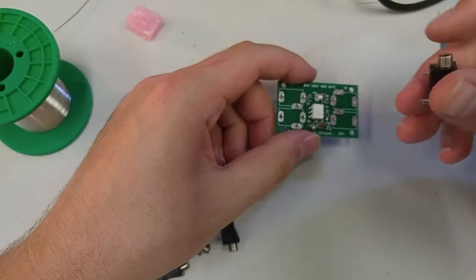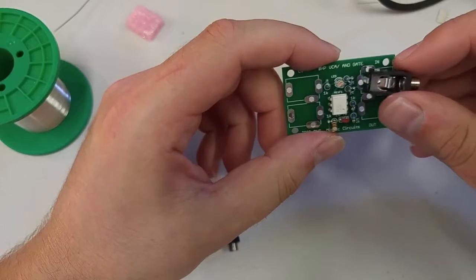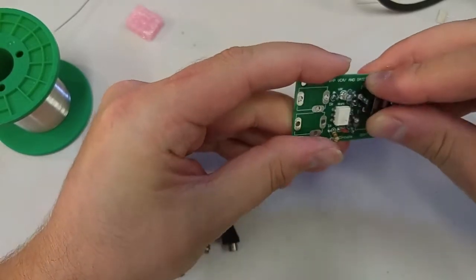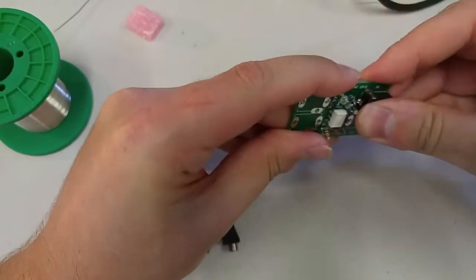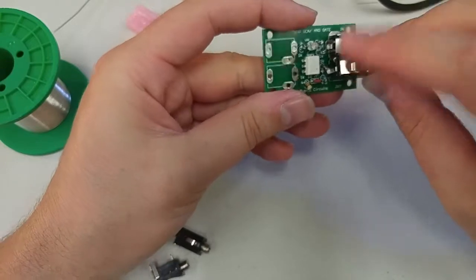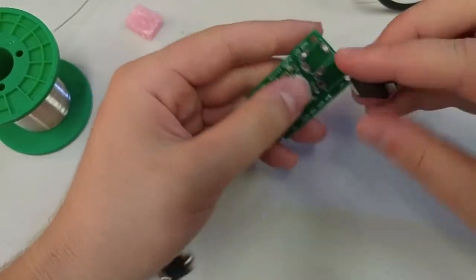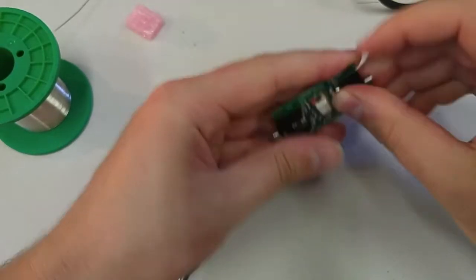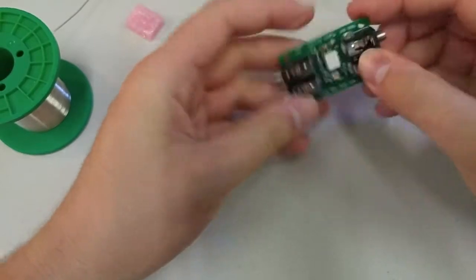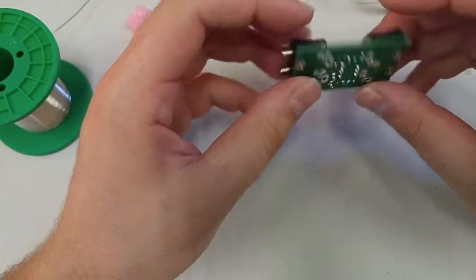Now we've got our little audio jacks. They have 3 legs. You'll notice that the board has 3 legs, and the socket, the hole in the jack, faces the outside of the board. Otherwise it would be kind of awkward to patch into, you know? So I'm just going to go ahead and place those in, et voila. Kind of push them in, make sure they're nice and flat.